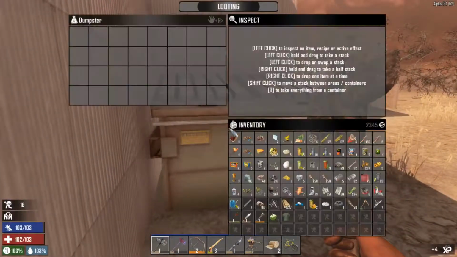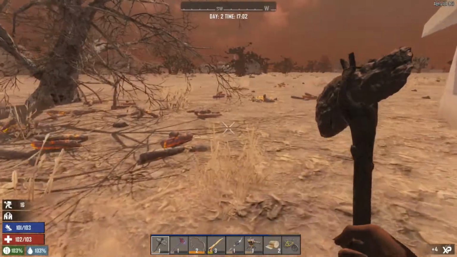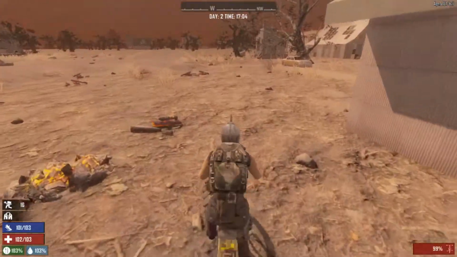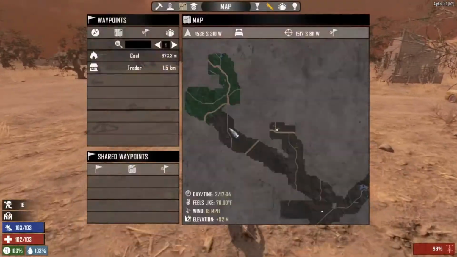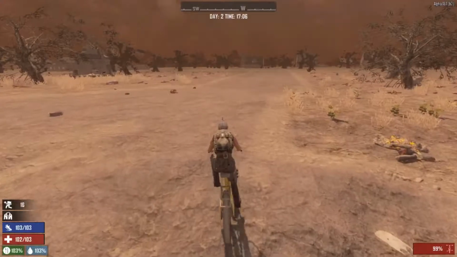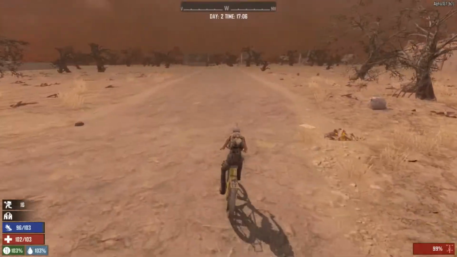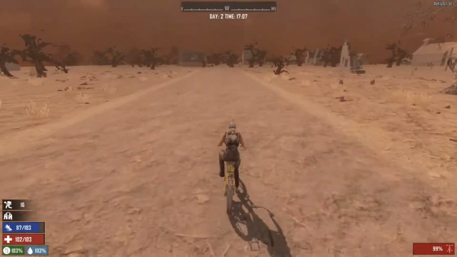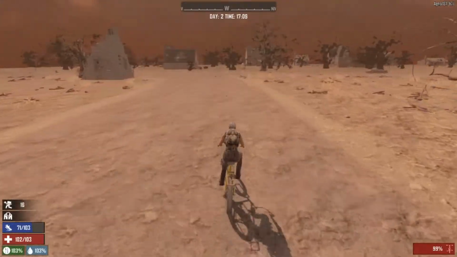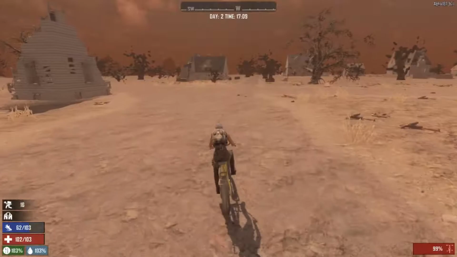Find another bike in here? Nope. Can't give a guy a break for just trying. Actually, we need to head down this road. Get to the green biome. Keep an eye out for a trader.